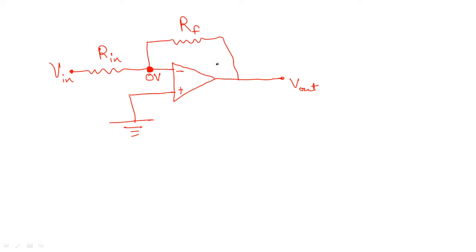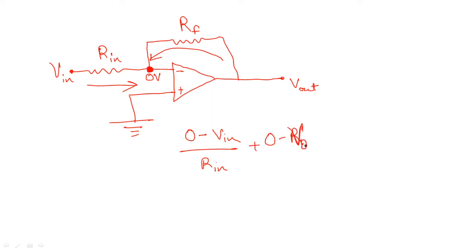One more thing guys, this is the feedback part. Feedback means you are going to provide the feedback this way, some part of the output will be sent back to the input side. Also, in this case if you want to find the current along this part, it is final point voltage minus initial point voltage upon the resistance, plus final point voltage minus initial point voltage, that is V out, upon the RF, equal to what? The sum of currents reaching, because there is no leaving, then 0.